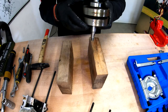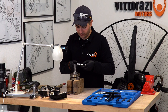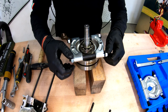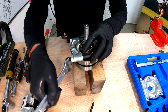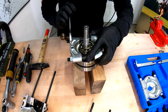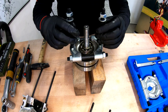These two pieces again. Place the crankshaft on them. Now take this very, very nice tool. Actually, you can find this tool at any auto or moto shop. It's not that expensive. It's probably around 30 euros or $40. Now put it here around the bearing. Make sure that it's tight. So these two lips are taking the bearing out with them. I think we are tight enough. Now install these two parts.